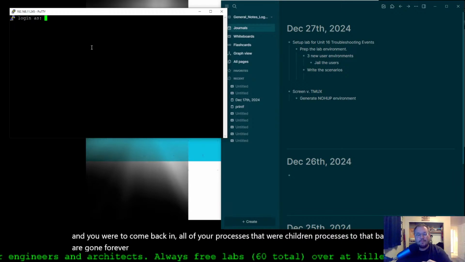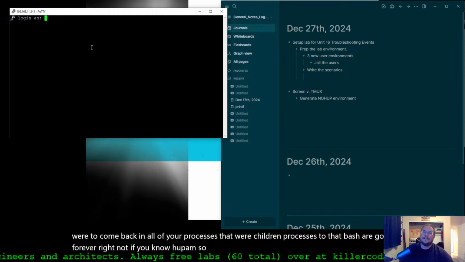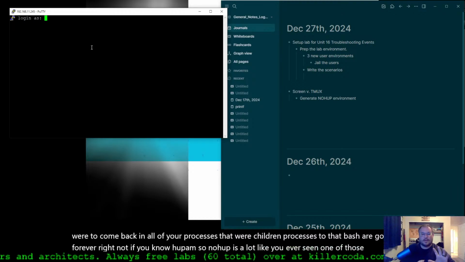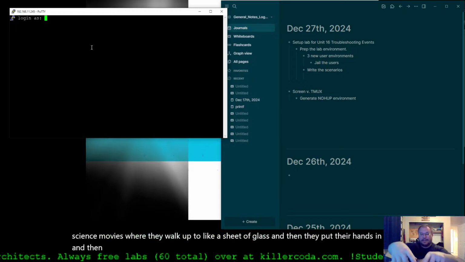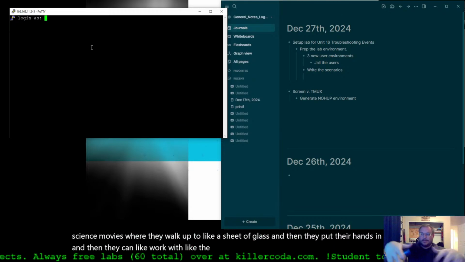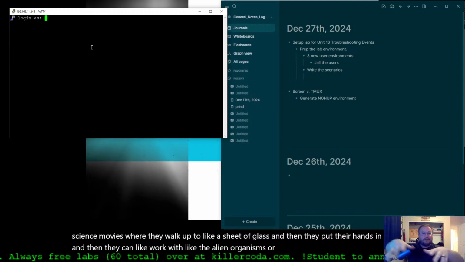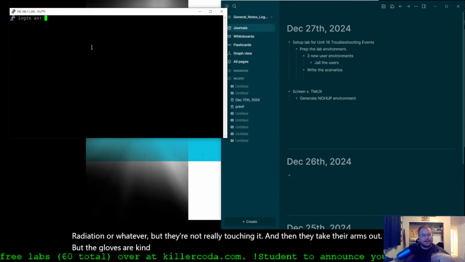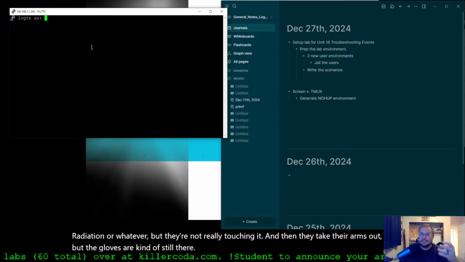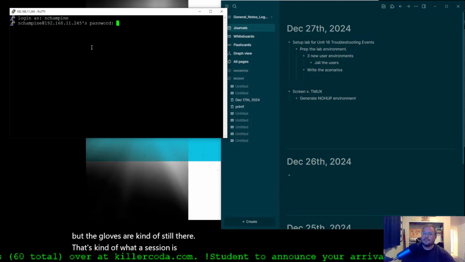Not if you nohup them. Nohup is a lot like, you ever seen one of those science movies where they walk up to a sheet of glass and put their hands in and work with alien organisms or radiation, but they're not really touching it, and then they take their arms out but the gloves are still there? That's kind of what a session is like. So watch this. I'm going to go in as my user.